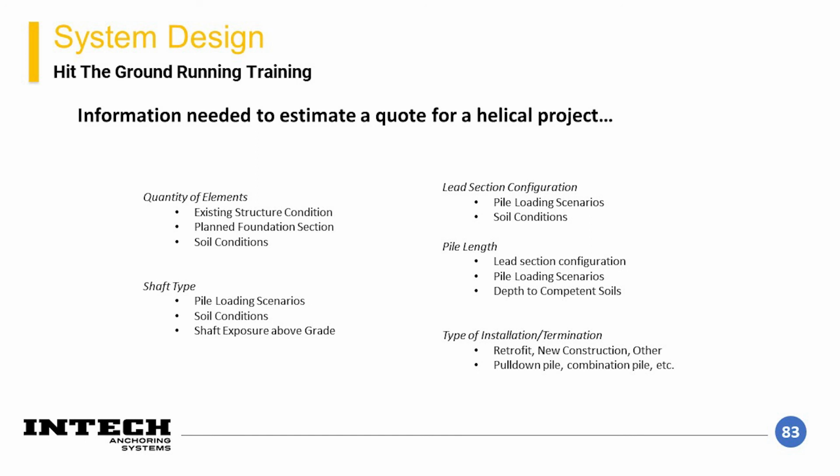The next piece of information that is needed is the loading scenario. This would be the compression, tension, and any other lateral or moment loadings that need to be resisted by the pile. These are structure dependent and are usually identified by the structural engineer of record for a project.